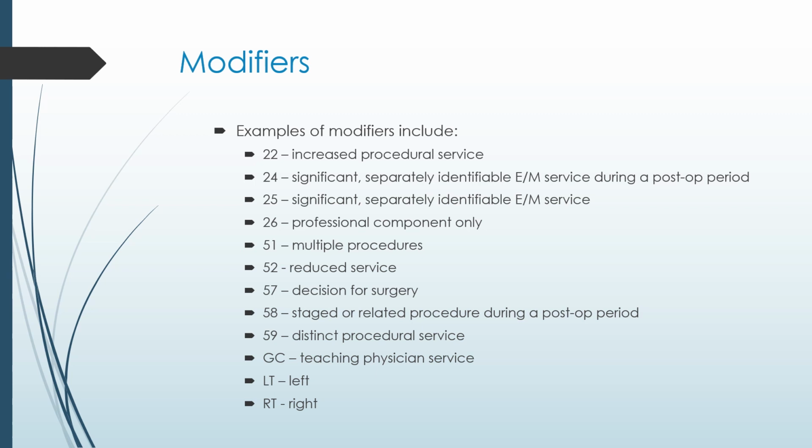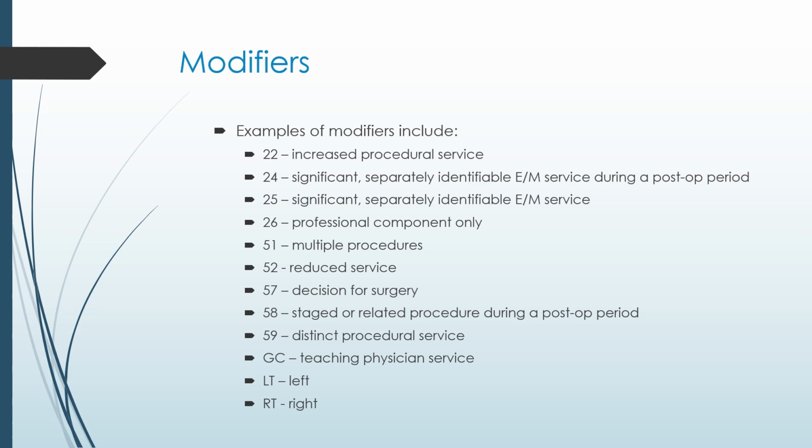Modifier 26 talks about the professional component only, and I gave that example with cardiac echo. Modifier 51 is something that you might hear about, but we don't typically report it because most insurance companies have modifier 51 logic that they apply to claims processing themselves, so they ask that we don't actually report it on our claims.